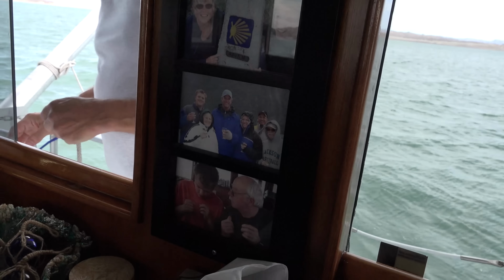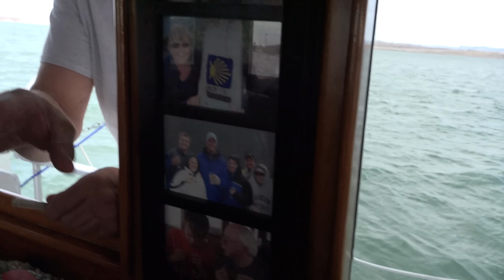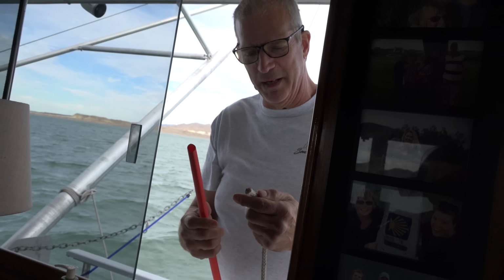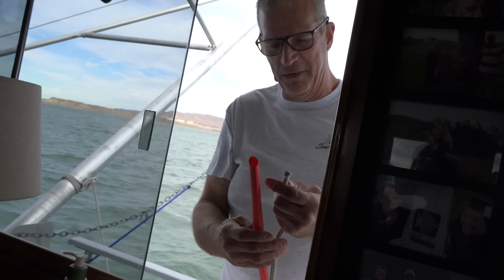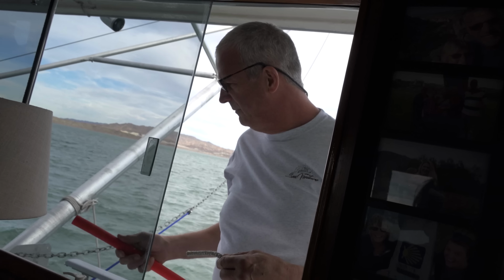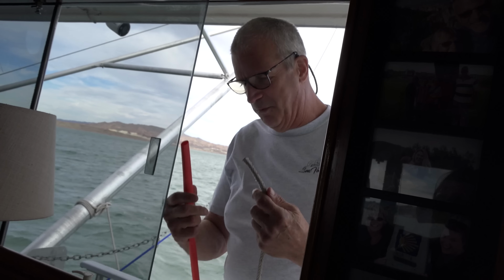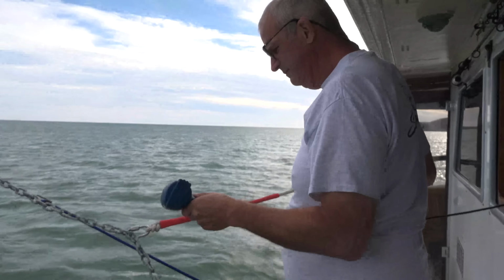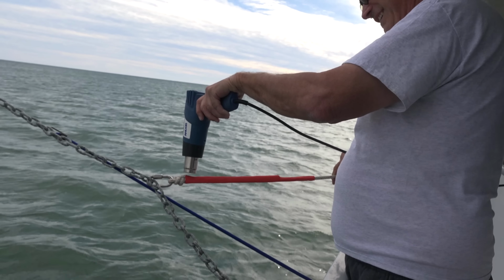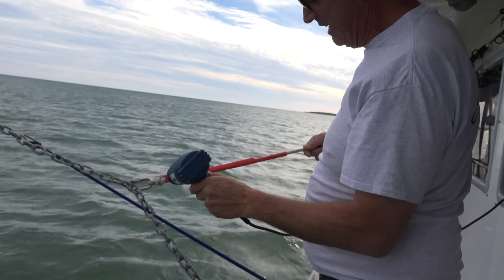And we're gonna add this, here's a straight one. Yeah, this is actually electrical heat shrink for battery cables, but we're gonna put a piece of this on the end, so if it wraps around, it's chafing on this instead of on the rope. And if we were sailors, we'd probably have leather and the stitching gear and all that, but we're not. So battery shrink wrap. We'll see. Doing the heat shrink in this breeze, so it's a little bit challenging, but it seems to be working. It's working, just takes a little longer.